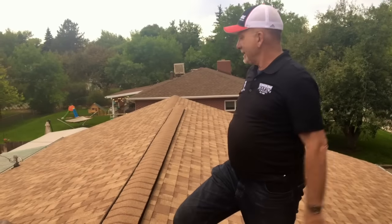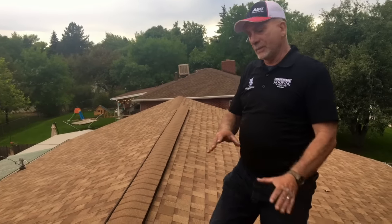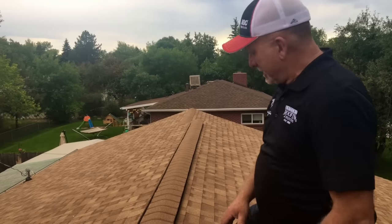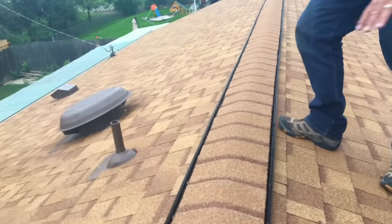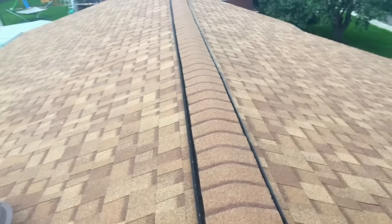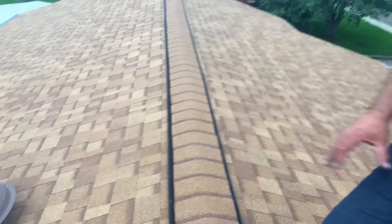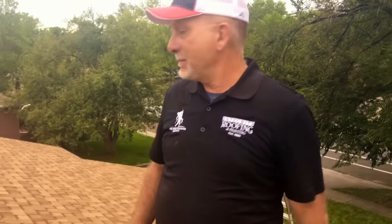Ridge vents are a great way to ventilate. We just wrapped up this nice little rancher today using Owens Corning Duration in Desert Tan. We've got really nice straight lines all the way through — we measure and snap chalk lines as we build from the eaves toward the peak, and the roof just laid out wonderfully. The heavy duty snow load ridge vent really adds dimension and a high-profile look to the top of this rancher. The guys did a fantastic job and the Owens Corning product came through for us again.